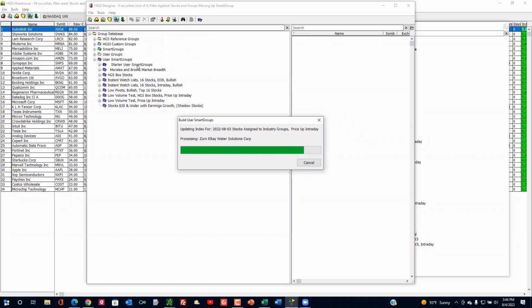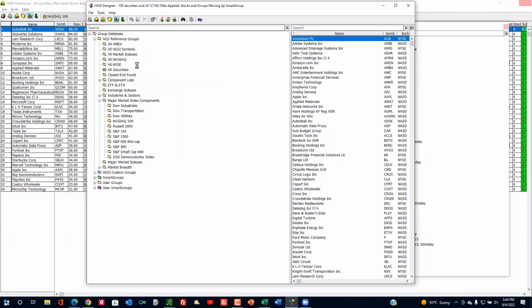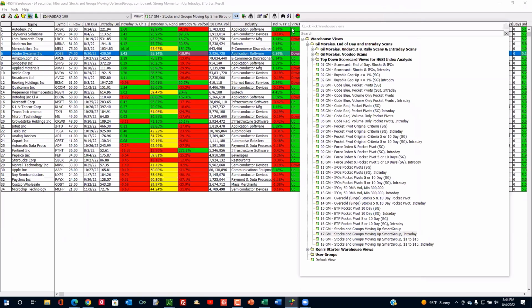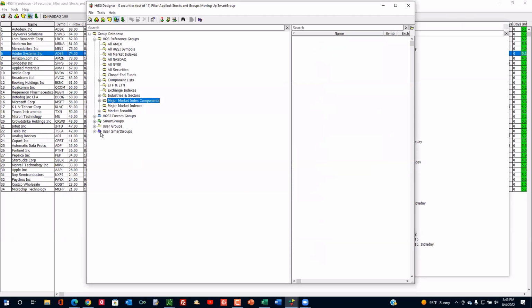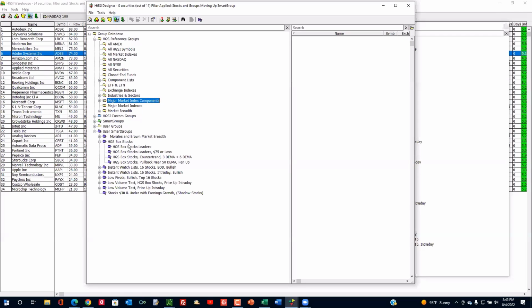Now, what I'm primarily looking for, and this is what Gil looks for, this is all along his theme, is low risk entries on trades. And that's what you should all be doing. Let's go back to this, because when you chase, you usually get your head cut off, don't you? So let's just go down here. I explained these box stocks last time. If I have time, I'll come back to them. But I have an instant watch list, end of day, and intraday.